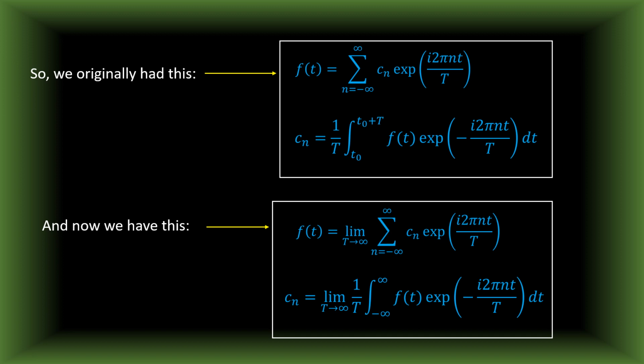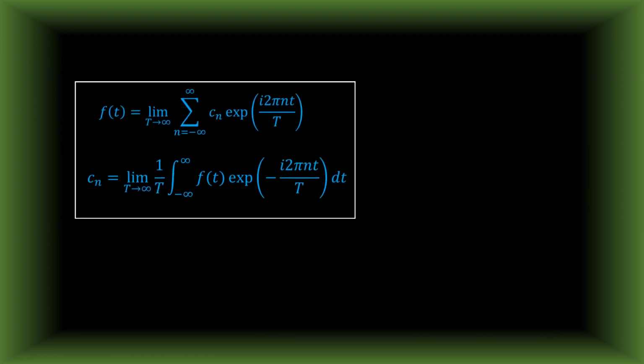And we're taking the limit as capital T approaches infinity over here because we had to set T equal to infinity in order to set the upper bound equal to infinity. And T is the period, so we have an infinite period. So now we'll take this and put it over here. So here we have our generalized Fourier series, and we can process it down further.